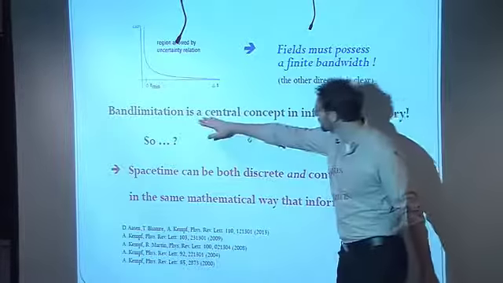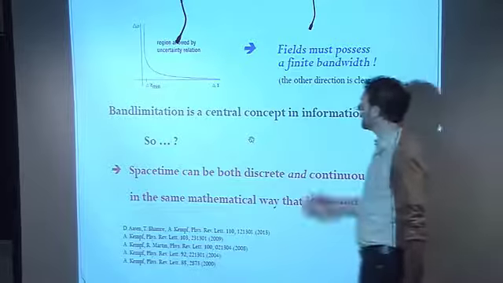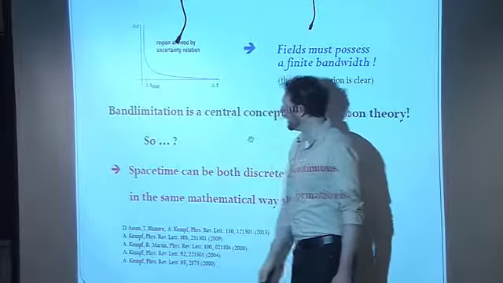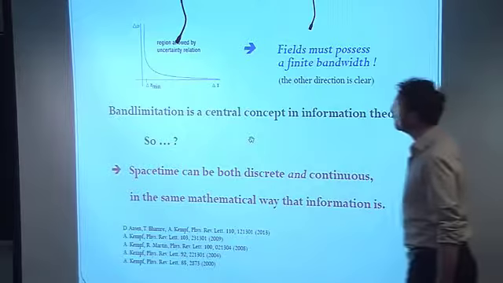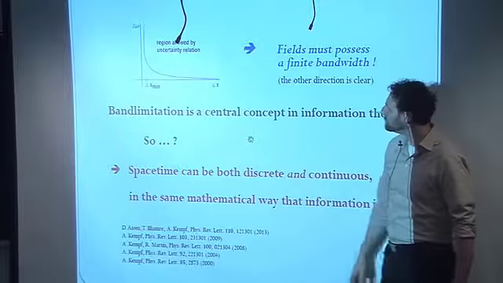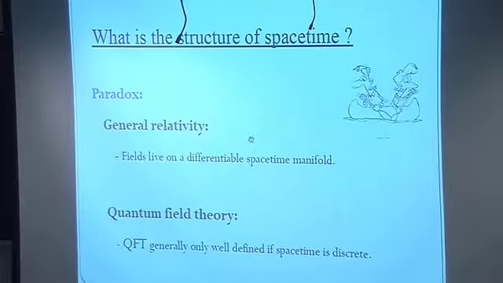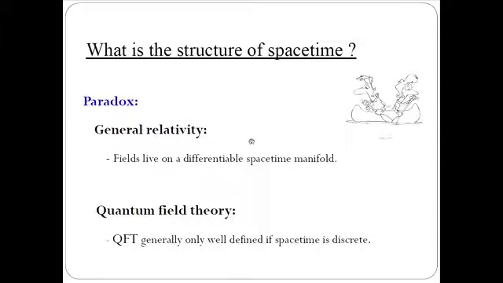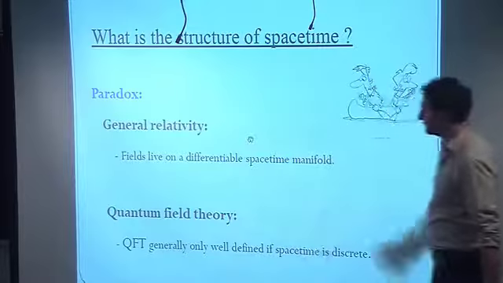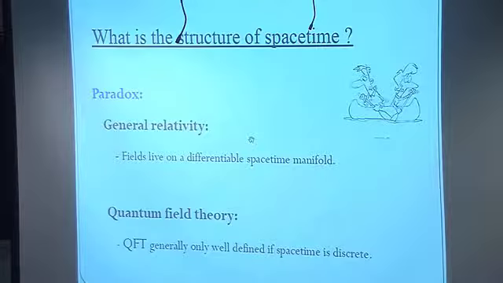Now band-limitation is a central concept in information theory. So, it's a central concept in information theory. But what can we then deduce from that? Well, it turns out that if the physical fields are band-limited, then it means that we can resolve that conundrum that we talked about earlier. Namely, if you remember, who's winning here? General relativity says, space-time really ought to be a differentiable manifold. The whole framework is most naturally formulated on differentiable manifolds. Quantum field theory says, no, no, no, space-time better be discrete. That's what quantization really means, discretization, literally. So who's winning here? Well, it turns out that with fields being band-limited, both can win. Space-time can be both discrete and continuous completely equivalently at the same time, simultaneously.